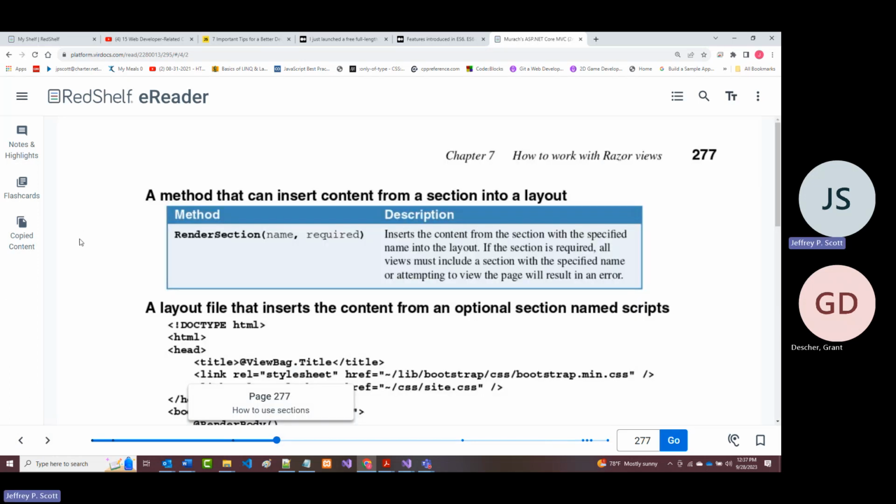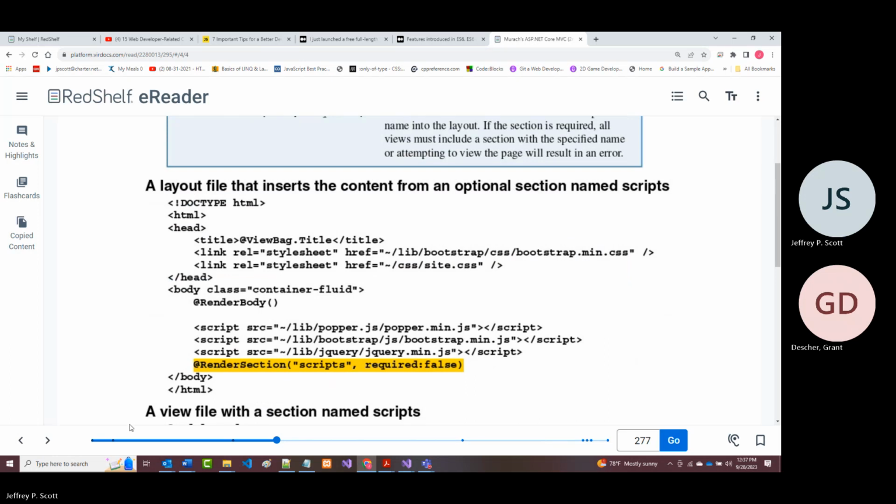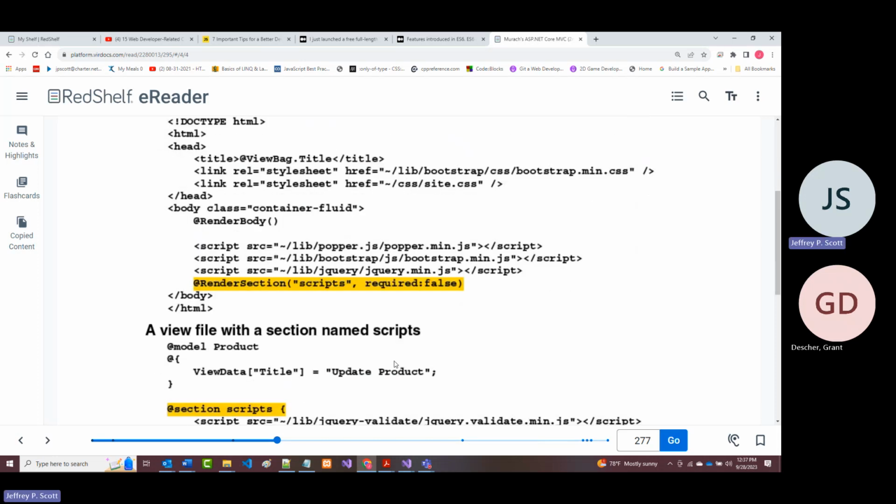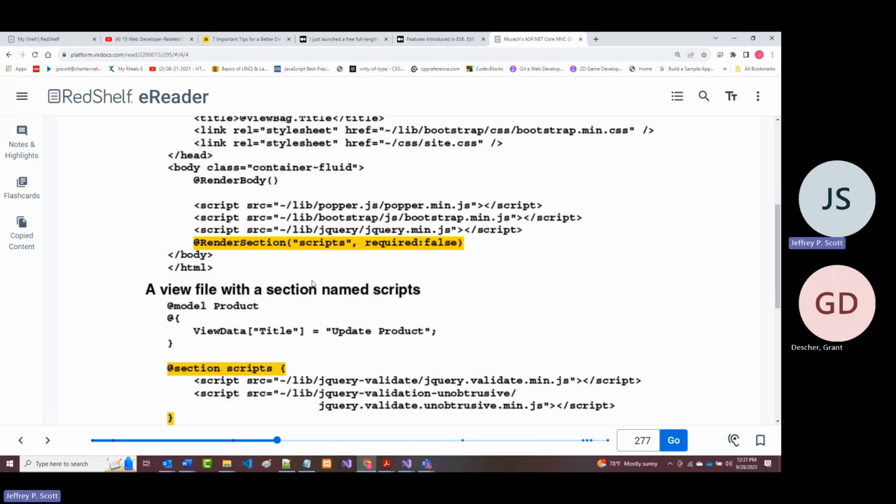They show an example here. The example is all the scripts that you would typically put in here. Instead of having to put them in every single time and keep repeating everything, you could put it in as a render section.